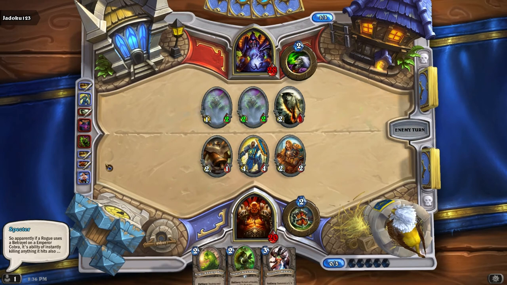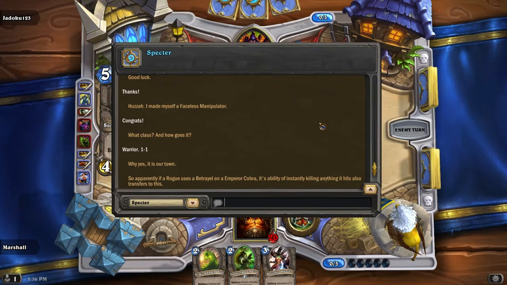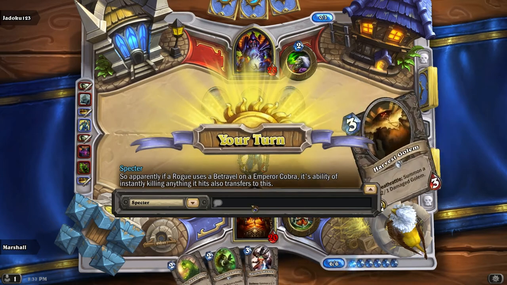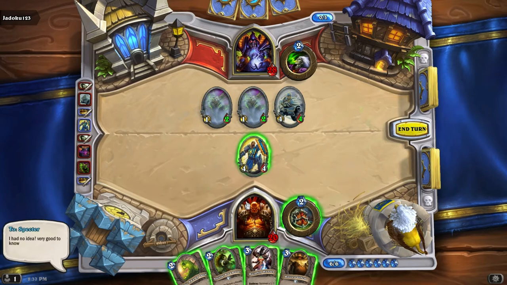So apparently for Rogue uses a Betrayal. On an Emperor Cobra, its ability of instantly killing anything it hits also transfers to this. Whoa, really? What's happening on the board? Its ability of instantly killing anything it hits also... I had no idea! That is really neat. I wonder if that's intended or just a bug.